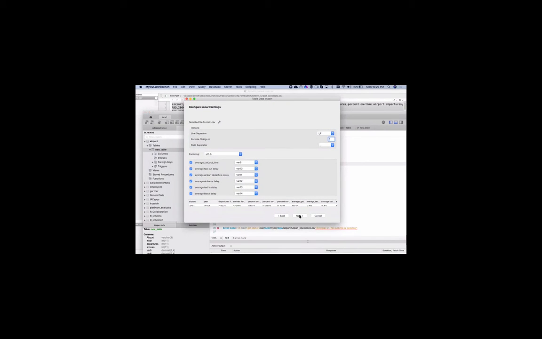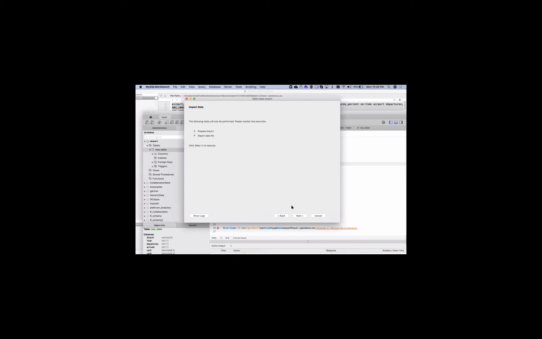So once you're done with that, we click next, and it will basically say, okay, I'm ready to do this. So we click next, and we wait. Boom, and it's done. Click next, and it says 841 records have been imported, and it took 3.4 seconds. Does that make sense? Yep.